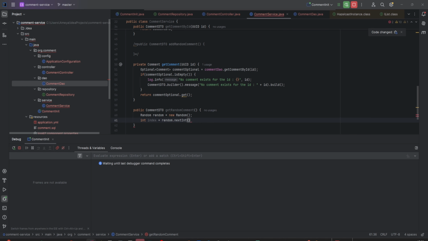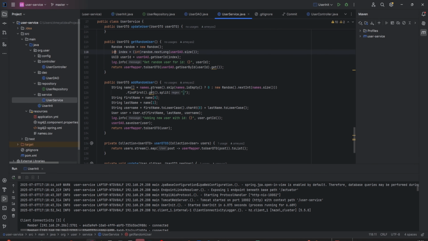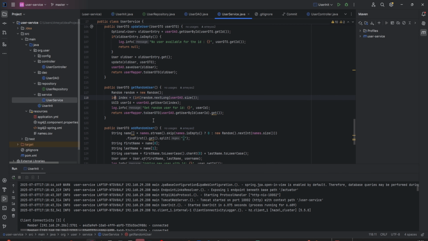If we take a look at the users, it returns an index, and that index is used in the get user by ID.